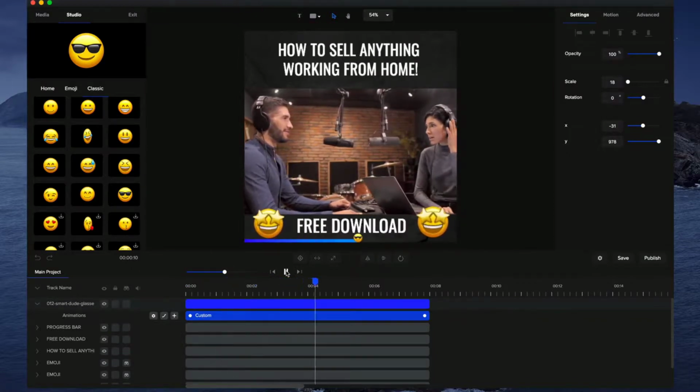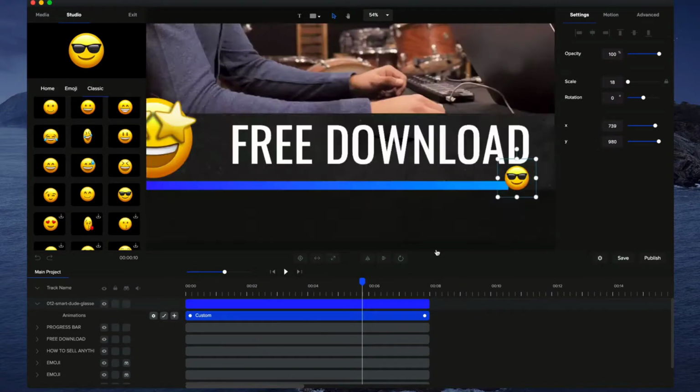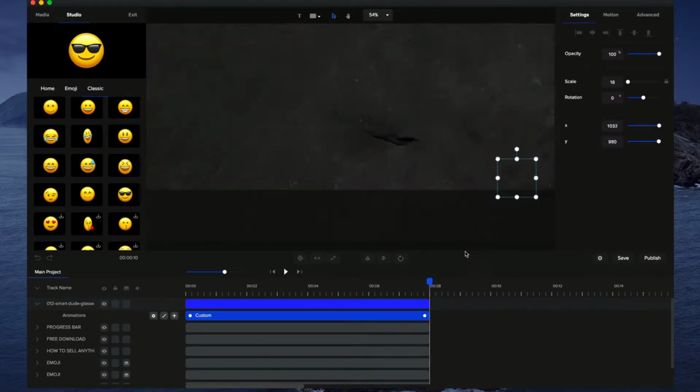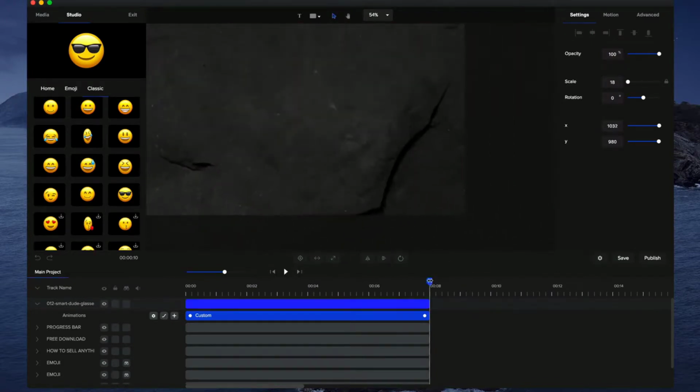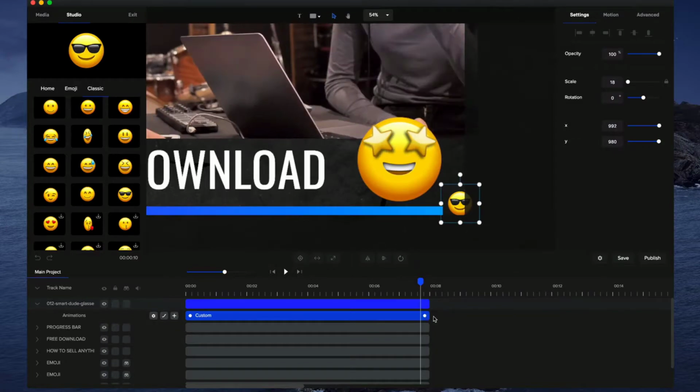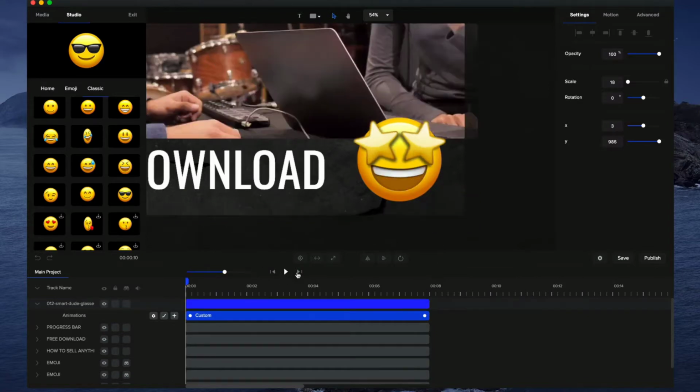Cool. Actually, because he ends a little bit further along, it's a little bit offset, so we want to make him finish at the same point as the line. So let's put him about here, and bring this line up as well. Put him about there. Looks good. And let's just play that through one more time.